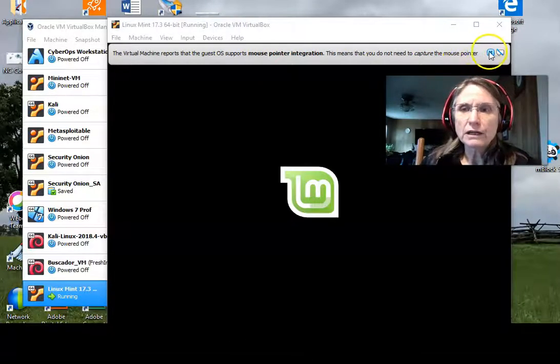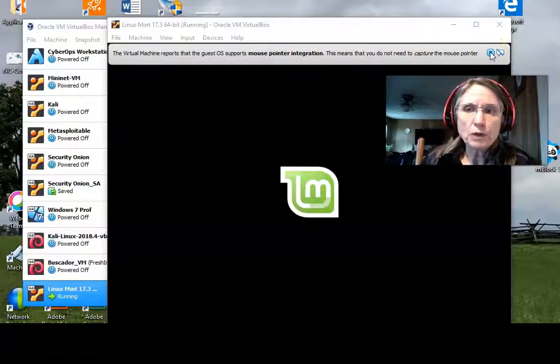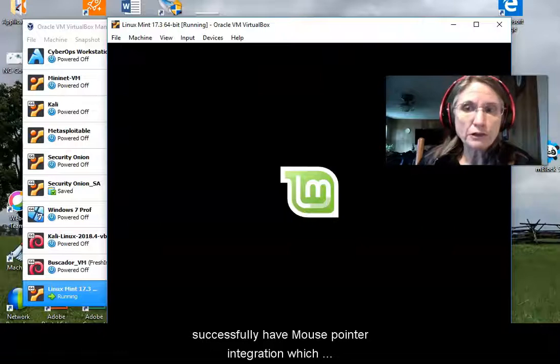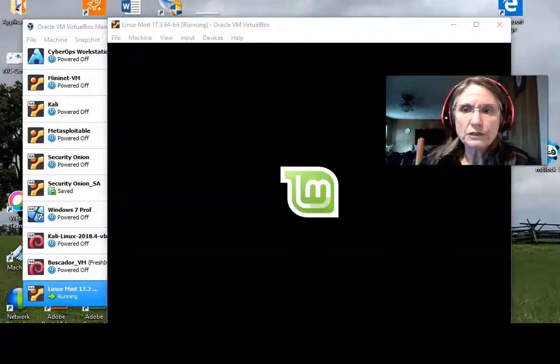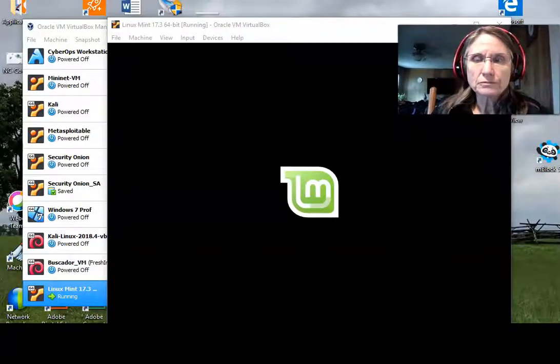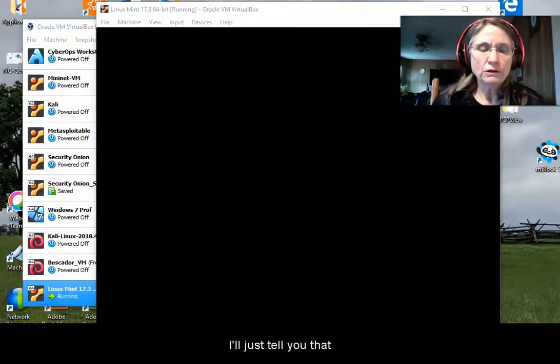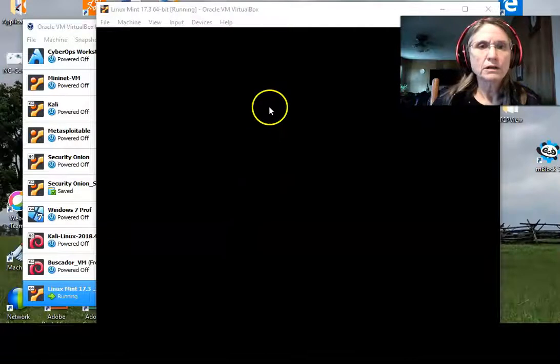They'll cycle through a few messages there. In the end, you probably will successfully have mouse pointer integration, which means that you'll be able to use your mouse normally inside the virtual machine. I'll just tell you that some number of minutes went by there, and I just patiently waited.